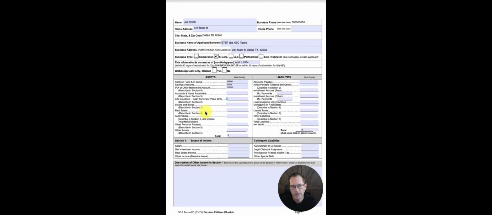If you do, then you would actually put the amount here. If not, it is not the policy amount. Now, stocks and bonds. This would be anything that is publicly traded. So something that you can go onto your account right now and sell and receive funds. This is not your value in your privately held business. So you definitely would not want to put here if you own a couple other businesses personally.